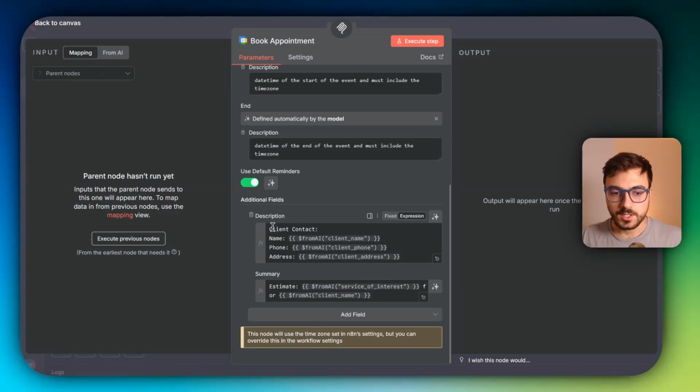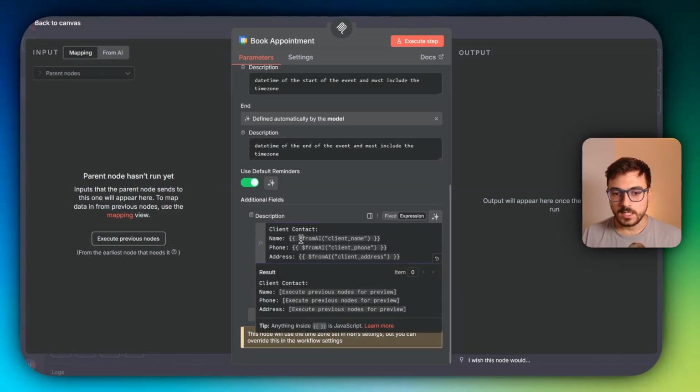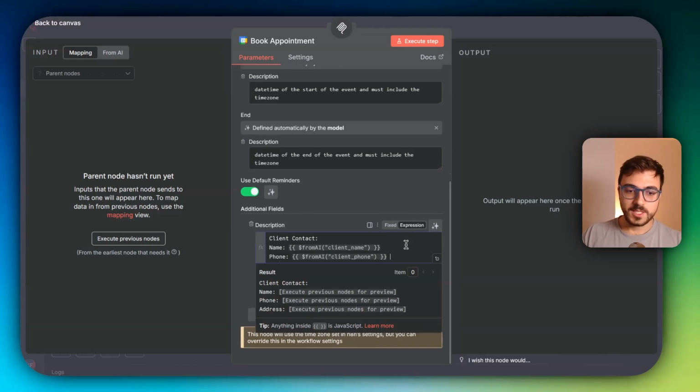For example, in the description, we can enable the AI to define the name of the client, because if you take a look at the system prompt that we have talked about in the AI voice agent, it is mandatory for it to ask for the name and the address. Well, in this case, it doesn't make sense to ask for the address, because I have used this tool for other AI voice agents for other types of businesses. So make sure to adapt it to wherever you want.